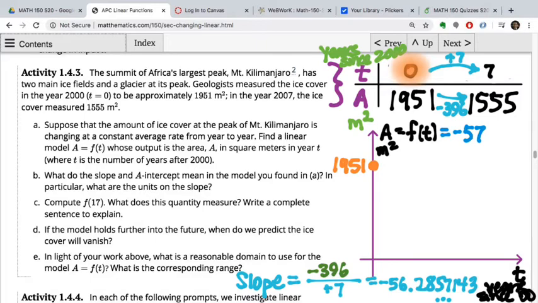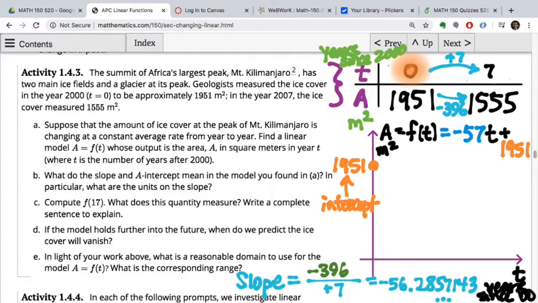So I claim that we don't have to do any work to justify that this is, in fact, my vertical intercept. Because we know that our line is going to go through that point, (0, 1951). We so far know roughly what the slope is that we need. We now know the intercept. So how do we put those pieces of information together into a formula for this function? Would it turn out to be just negative 57t plus 1951? Yes. That's the old y equals mx plus b template coming back to save the day.